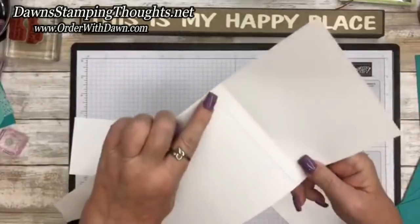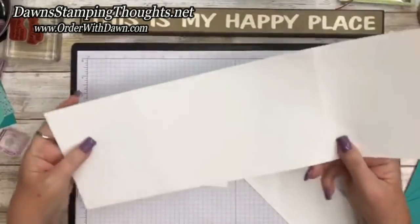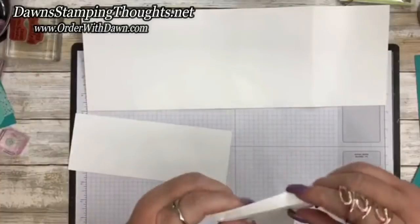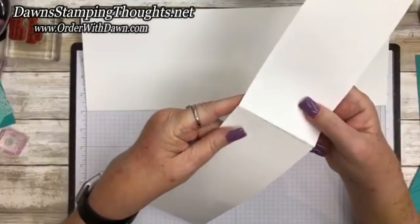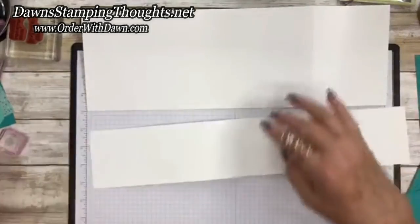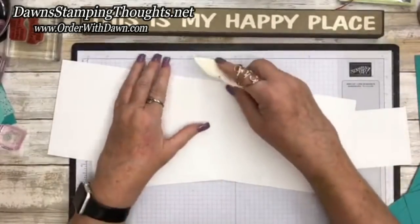All right, so did you see what I did? Oh, there's a rhinestone on there. So I added that 1/2 inch with the tear and tape onto this 5.5 by 12. When you're making your card, make sure the seam is in the back. At least that's what I found. Now we're going to do the exact same thing to this piece. We're going to add these two together. I'm taking one end and butting it right up to that score line, then folding it over and making that nice edge. Then take your bone folder and make that nice. That rhinestone's going to be popping up everywhere.